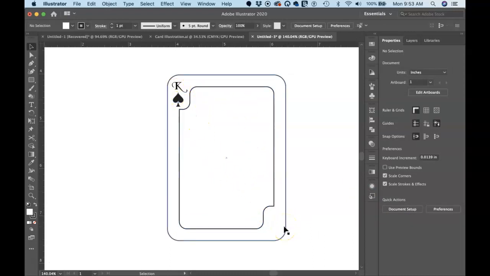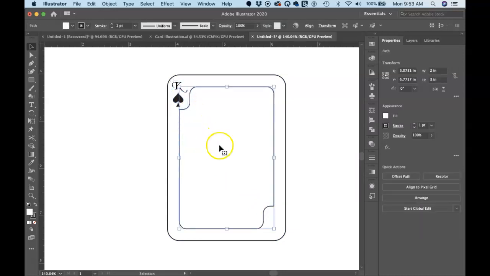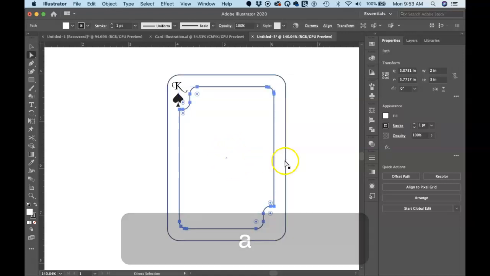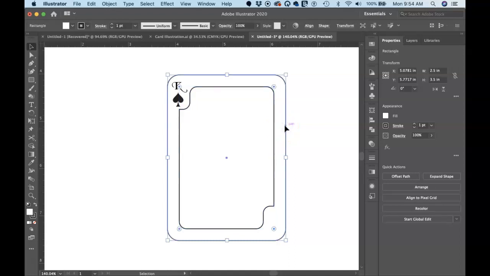So the end effect is that I've now got a border that echoes in the upper left and lower right. Okay, so last thing I need to do is take my suit and rotate it around 180 degrees again. So in order to do that right in the center, I'm going to need to figure out exactly where the center of my card is. And to do that, I'm going to select my original rectangle. And with simple shapes where it's easy to find the center, like that original rectangle, Illustrator is going to show you the exact center of that object.